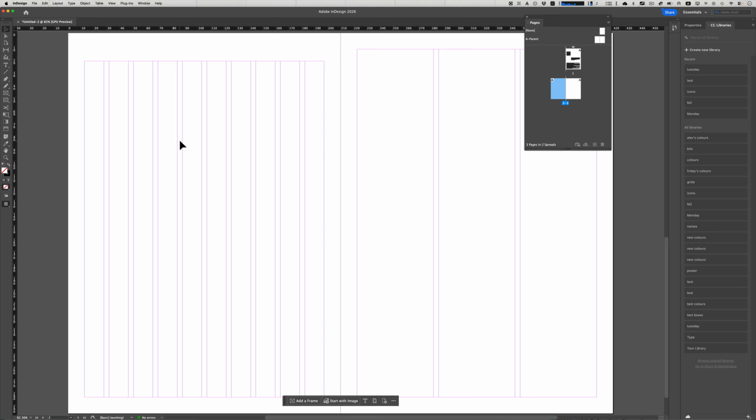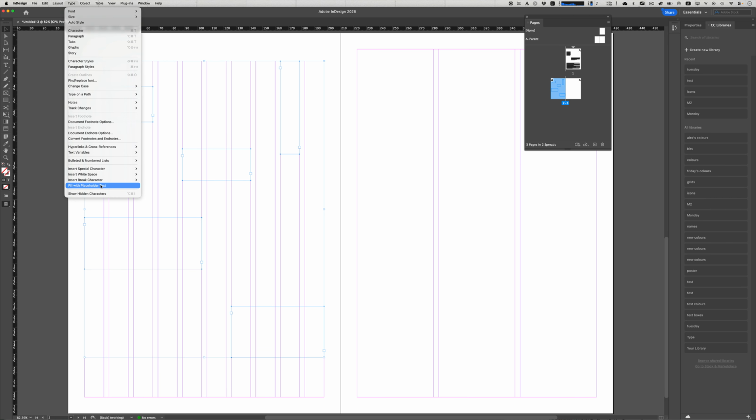And then I'll click on the T tool and I will start creating boxes which are column widths wide to produce the sort of layout I want. And they're all related because they're all an integer number of columns, as in whole numbers, not 1.5, 2.5 or something like that. If I just did one column, press Escape, Command A, type menu, fill with placeholder text.